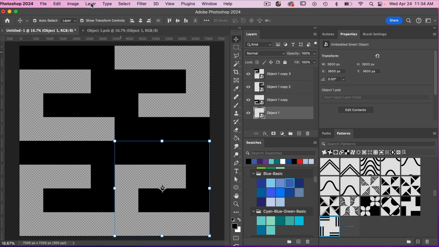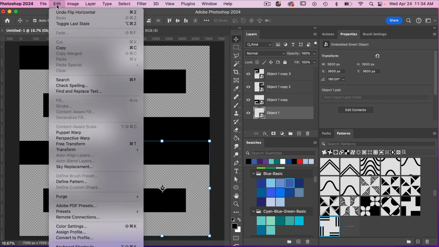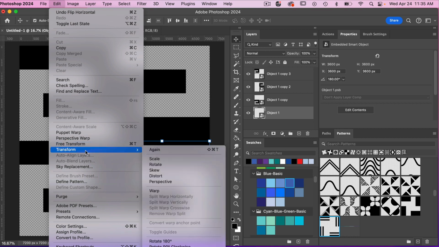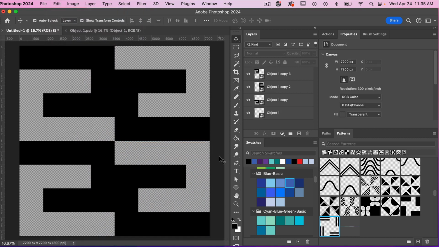And then let's go ahead and do that same transformation to this one as well. Transform, flip horizontal, Edit, Transform, flip vertically, and we have our pattern. So the smallest unit of this pattern is actually this top portion here. I like to design in a square, and so it does repeat again here at the bottom.